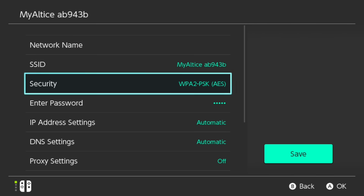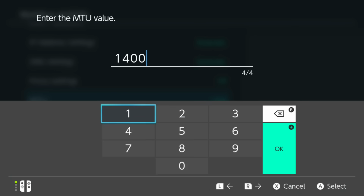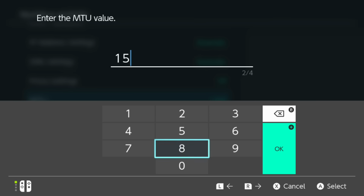MTU is a maximum transmission unit, and essentially what this is doing is allowing for more information and more data to be downloaded to your Nintendo Switch by making the number increase. Now, 1500 is the cap, so putting it to like 2000 isn't going to change anything, but you will notice a significant difference by changing it from 1400 to 1500 and allowing for faster download speeds on your Nintendo Switch. And when you're downloading these big games, you're going to want something like that.